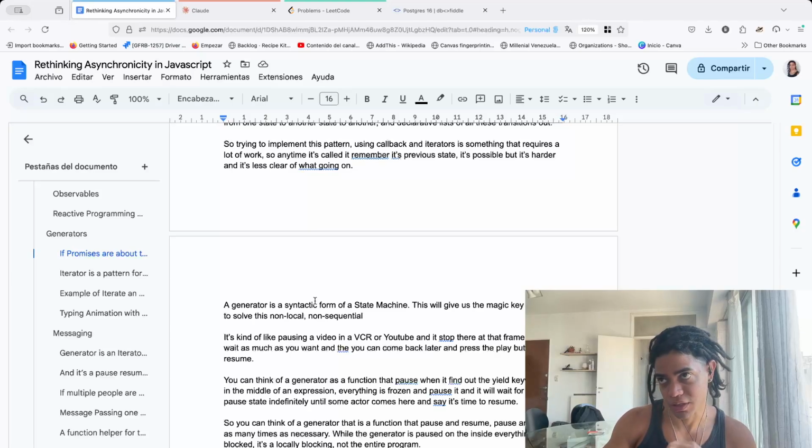UI or the main thread. When you resume, it continues to evaluate until the next yield or until the return. If the return is not there, functions always return something even if you don't tell them explicitly to do so, so it will return undefined.